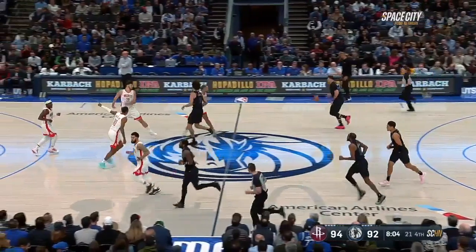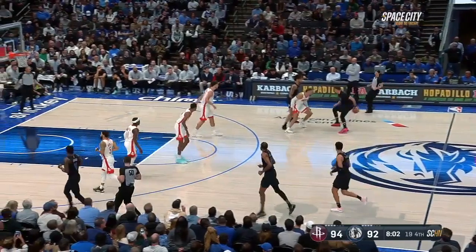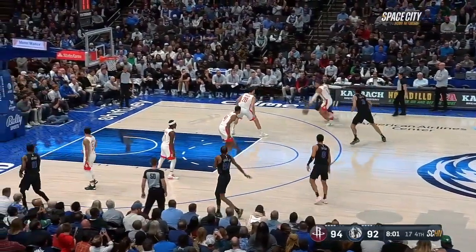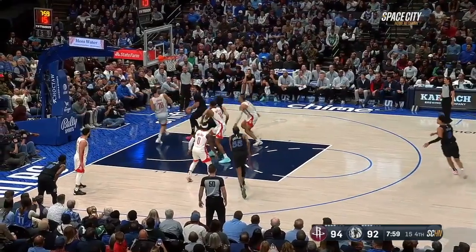Luka Doncic plays out of the high ball screen on this possession with Derek Lively as the screener, but before they really get into it, Lively flips the screen as Doncic goes between the legs and behind the back on the handle. This is a lot of pressure for Dillon Brooks to have to recover fighting through that screen, so they switch this one.